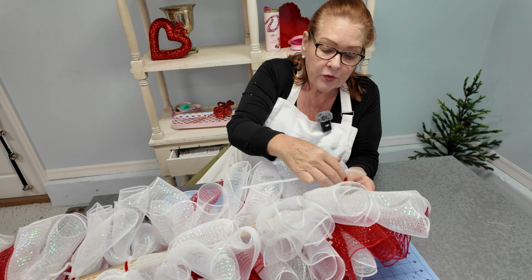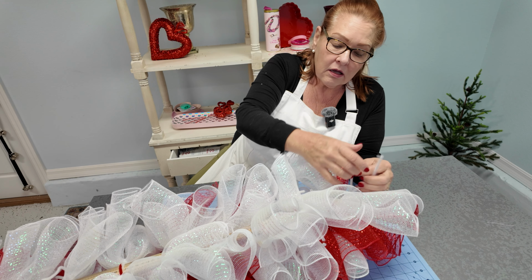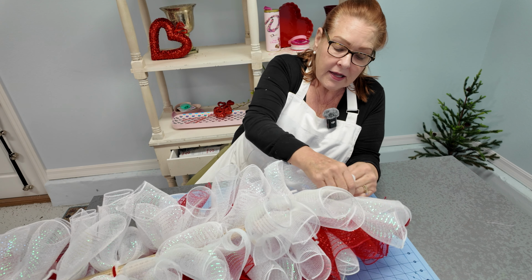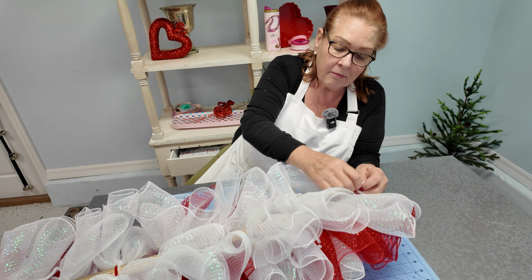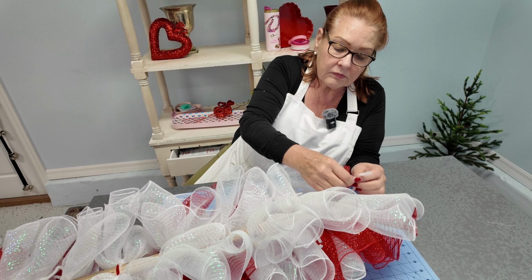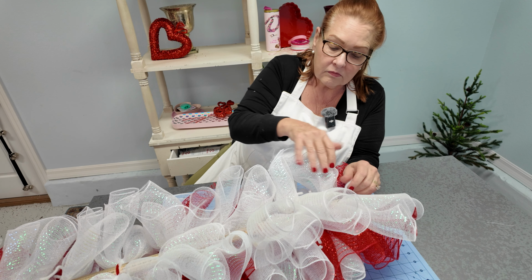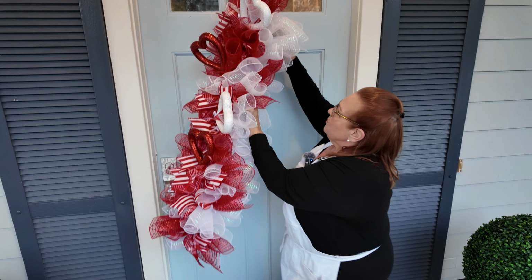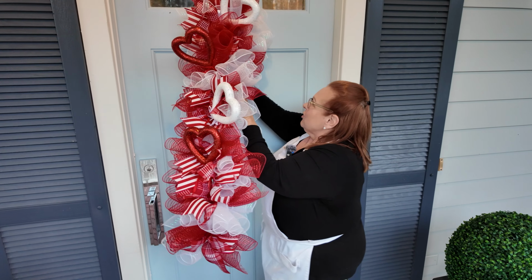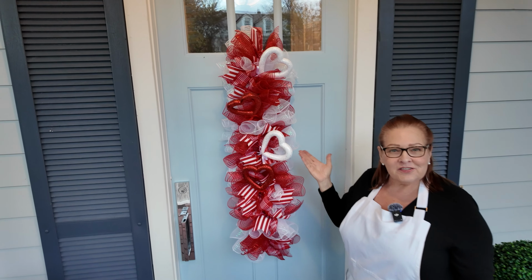The last thing I need to do is to turn my swag over, and the hole that's in the top of my yardstick, I'm just going to make a little loop here with a pipe cleaner so I can hang it on the hook that's on my door. With my hoop, it is so easy for me to just hang my swag right on the door. And my door is all dressed for Valentine's Day.